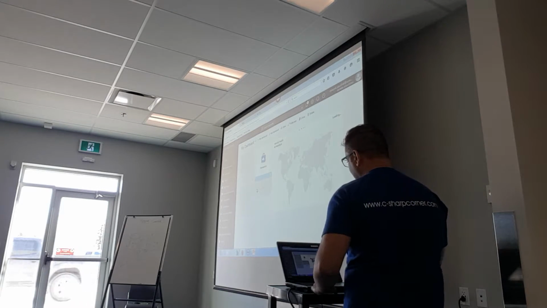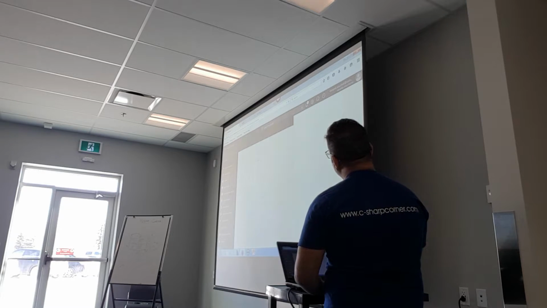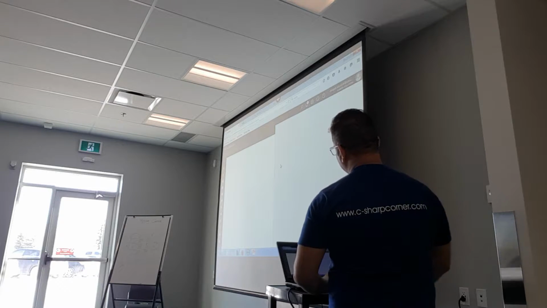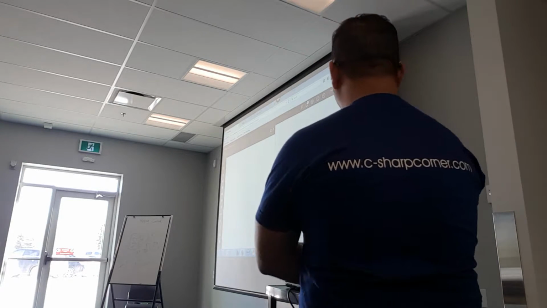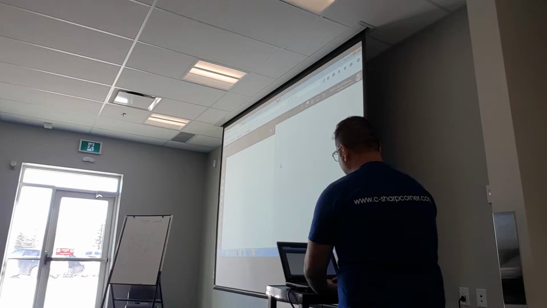Meanwhile it's loading, I will start creating. At this location, which we just saw a couple of seconds before, is where we have the data server.